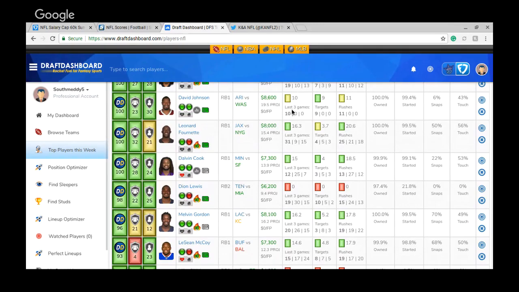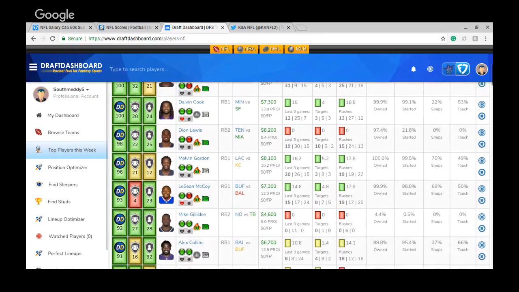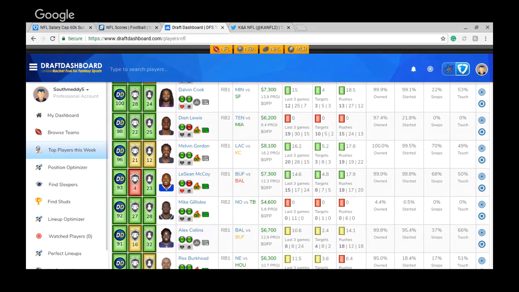If you can't spend up for him, Fournette's in a very solid spot here against the Giants. Dalvin Cook in a good spot against San Francisco at 73. Deion Lewis, no one's going to have him. He might do all right. Might get you anywhere from 9 to 12 points here.